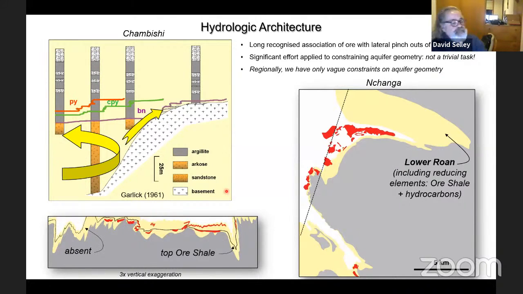This is one of the Zambian Copperbelt deposits. In a very schematic sense, it basically shows the ores positioned at the base of a reducing element. Here's our redox interface, transgressing an underlying footwall aquifer, coarse-grained material with a distinctive laterally tapering geometry, pinching out onto what's known colloquially as a basement high. So a spatial association of ores with basement highs has long been recognised. So passage of ore-bearing brine through the basal coarse-grained aquifer towards the redox interface.